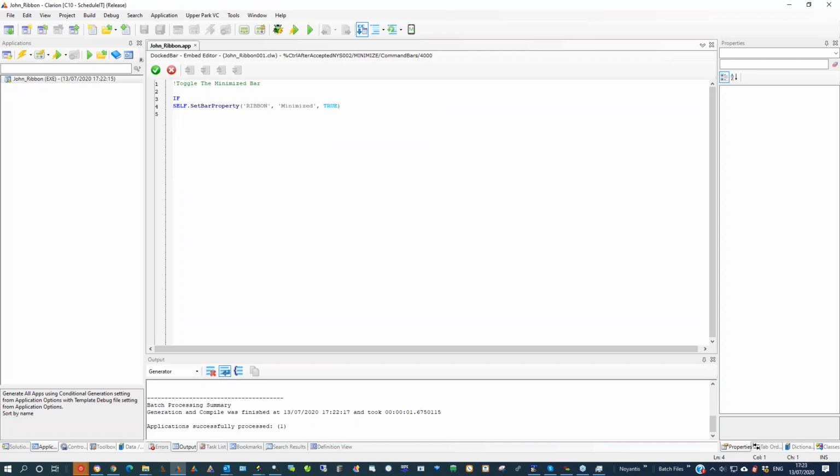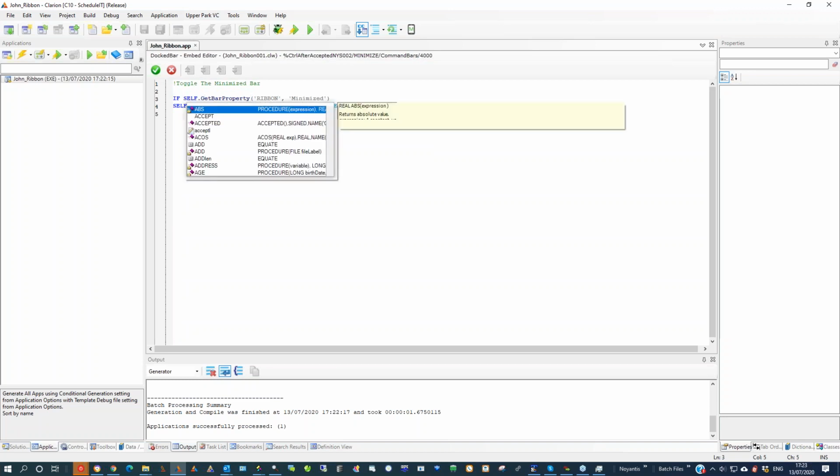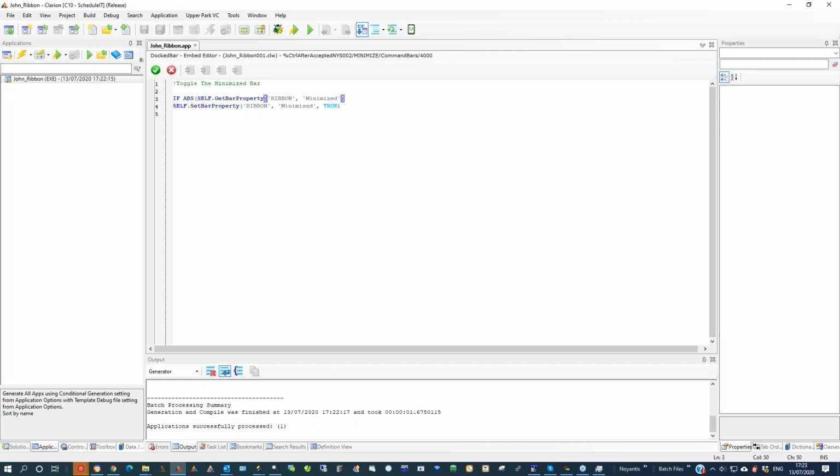So if get bar property, if the absolute of that is true, which means it's currently minimized, then we're going to set it to false. Else, we are actually going to make it minimize. That makes sense? So they press the minimize button. If it's currently minimized, it's going to unset it. Otherwise, it is going to set it.